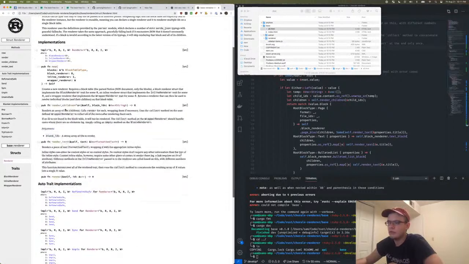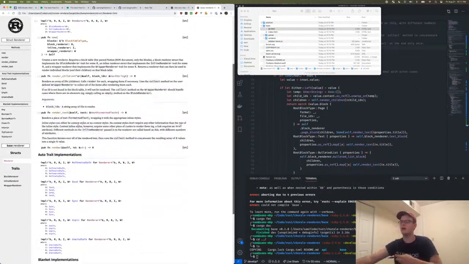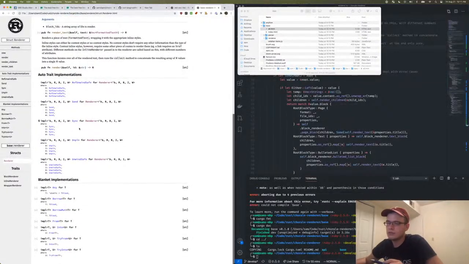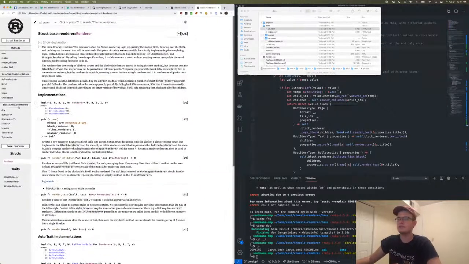Okay, this is much more what I expect of Rust documentation. We have blanket implementations of stuff, auto trait implementations.